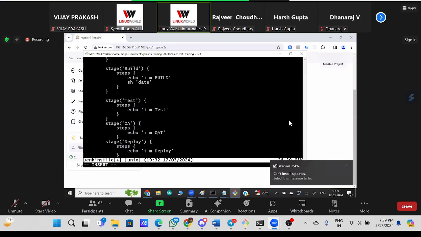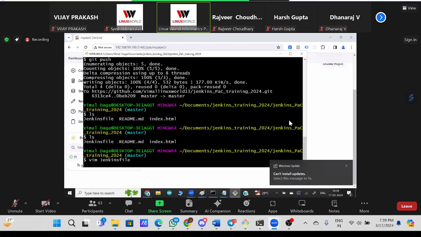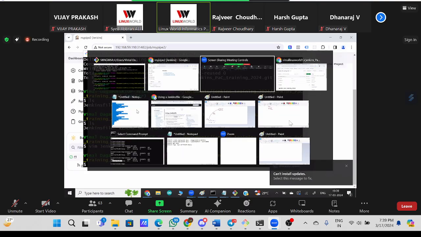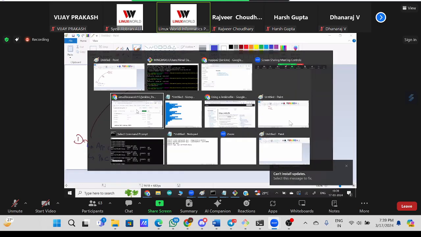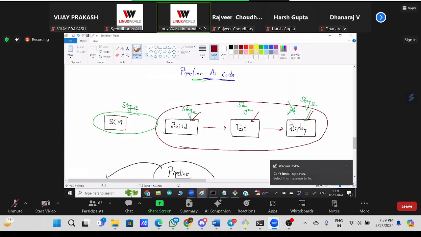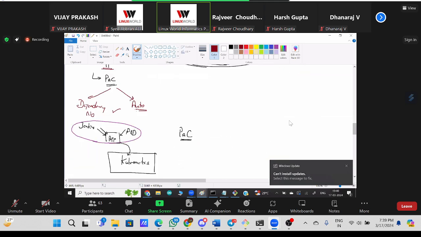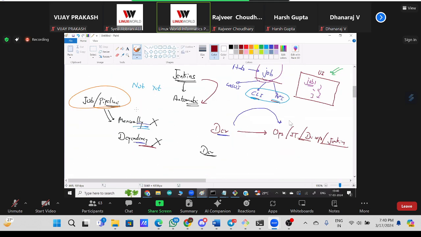The point is, in this example, does the developer depend on other team members? No, that's what I was talking about. From now on, my developer won't depend on other team members. They themselves plan what they want to write in the pipeline.